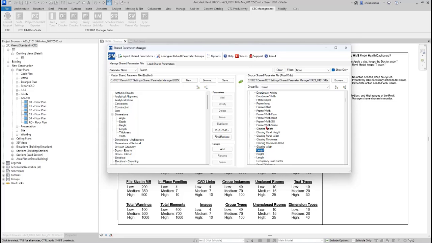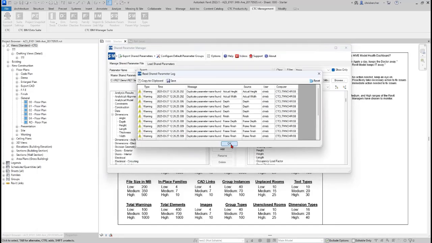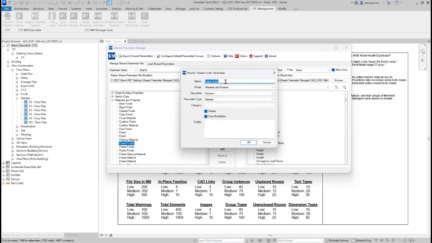If you wanted to actually edit these and really dig in and see if one's text, the other one's not, then you can open it up over here on the left instead and start to edit those parameters. It's going to bark at you every single time you open it because it's got duplicates. Just a reminder that you actually have duplicates here. But now I can edit this and find out what do we got.